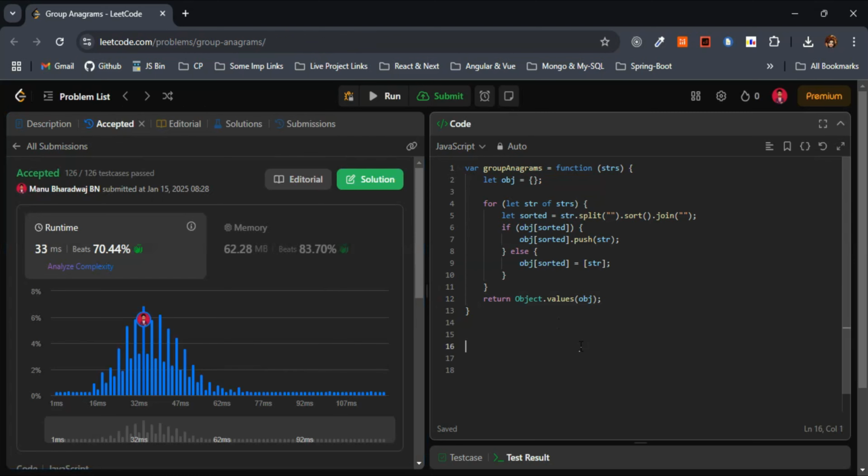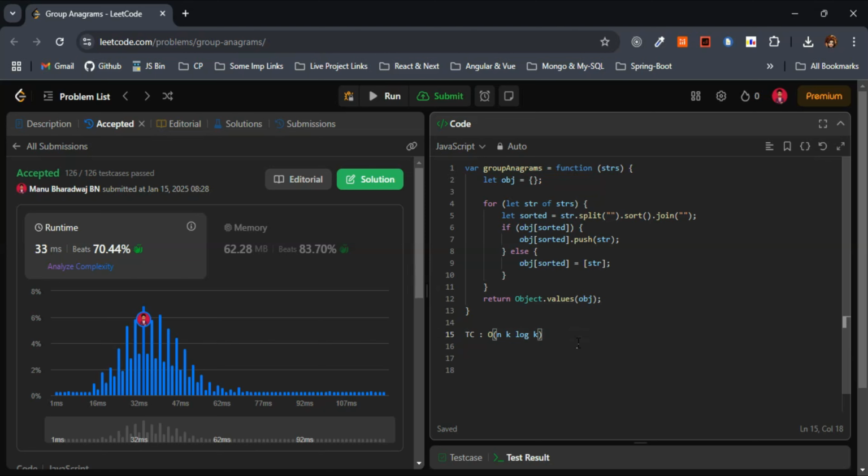So now let's discuss the time complexity and the space complexity of the code that we have written. We know the approach we went with is the hash map. The overall time complexity would be big O of n into k log k. Why is the overall time complexity n into k log k?